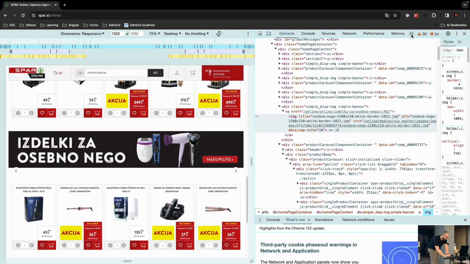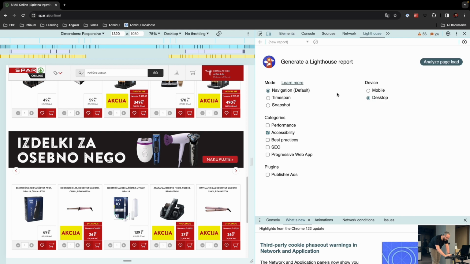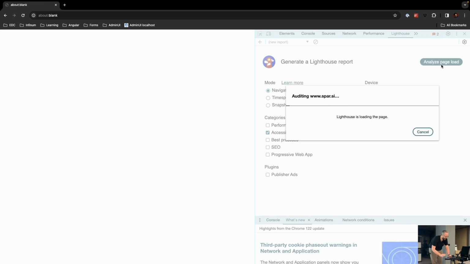And not to just tell you the bad things, I just want to show you the Lighthouse report as well. We'll do a very quick analysis of this page with this Lighthouse tool that is very great to figure out where your project stands. We'll just do this navigation, so just the first render, the desktop device, and we'll just do accessibility. But as you can see, this Lighthouse tool is very powerful and you can get a lot more information out of it. We'll just analyze this and it will take a couple of seconds, hopefully.